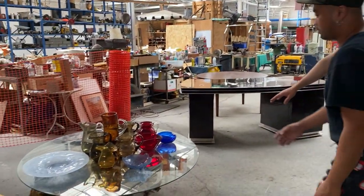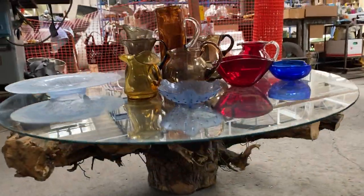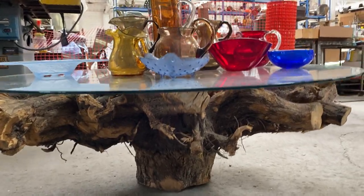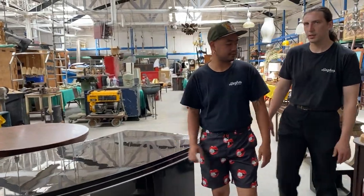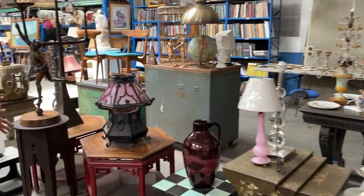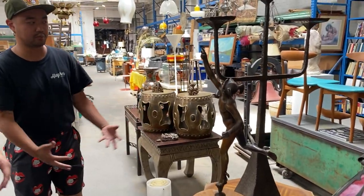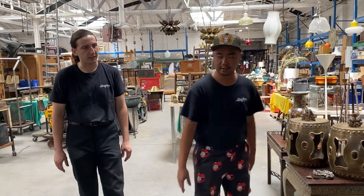This is a cool piece — if you look closely, it's a big giant tree stump as the base. Very nice. A desk — beautiful, matches that cadenza we looked at earlier. Great condition. A lot of smaller end tables here, some more lamps. You get a feel for how you can put things together with these little arrangements. Accent tables.